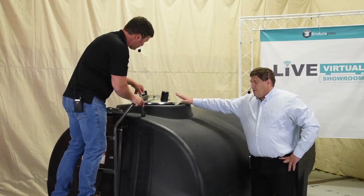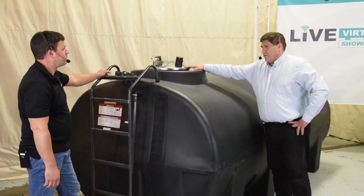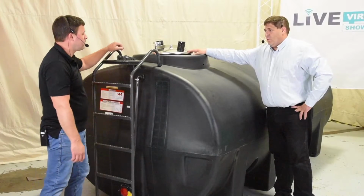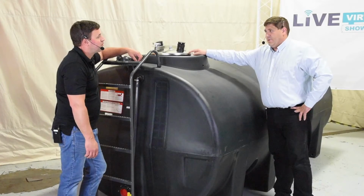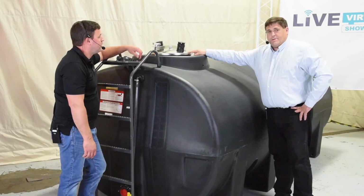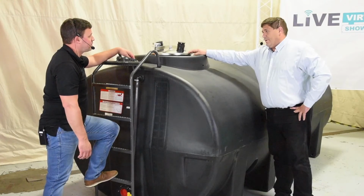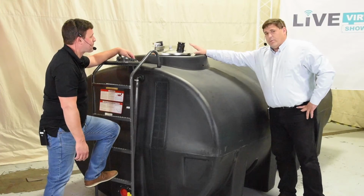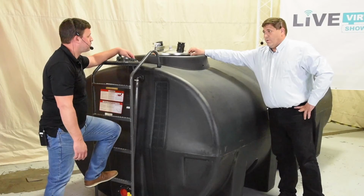But I'll tell you what, folks, the stainless lid is a feature that we have on all of the transport tanks, 1,600 gallons and larger. And that is an advancement we've made in the last, I don't know, probably 7-8 years. It is a huge step forward, and everybody that has a stainless lid on their tank now will tell you that they won't go back to plastic. That's right. And we have lots and lots of people that have tanks, even competitors' tanks with plastic lids, that are coming in and trying to get stainless lids to switch them out, which you can do. Yep. But what I'm trying to point out is that this is a step forward. It's a huge upgrade on these tanks, and it's a very important feature.